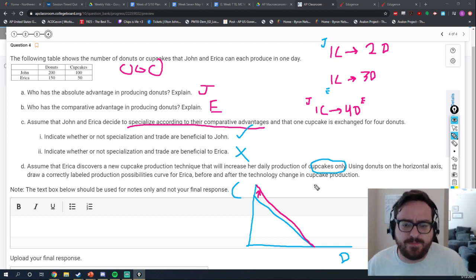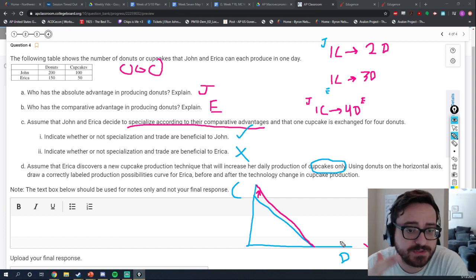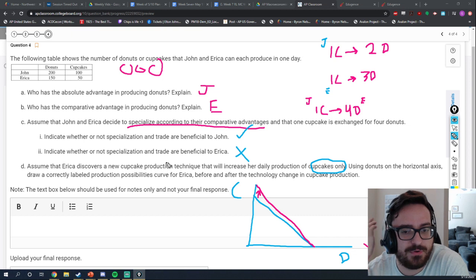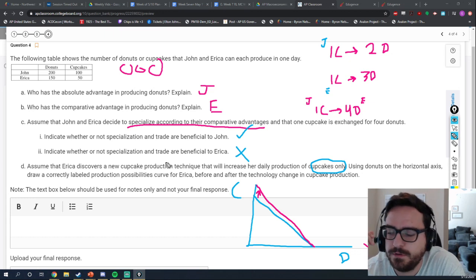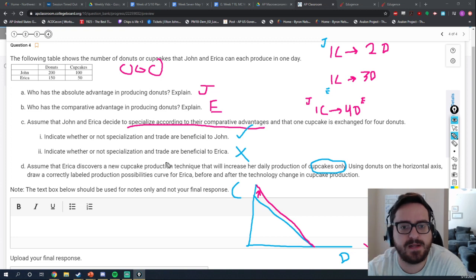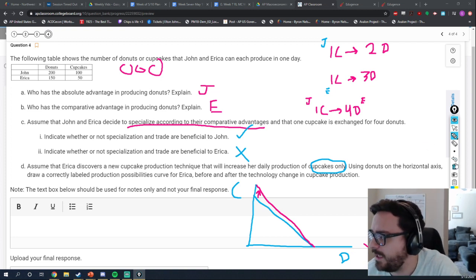And if you're wondering what kind of things affect my production possibilities curve, it's any change that affects your ability to produce these two goods. The acronym I had for that was QQTT, which was quantity and quality of your resources, technology and trade. New production technique, that's a resource. That'd be like capital. Human capital would be like your skills. So this would be like a human capital increase. Okay, that increases it. If you had less factories, less land for factories, something like that, that would decrease it. Technology, better technology makes more stuff, worse technology makes less stuff. Trade, that's the thing where terms of trade can let you consume outside your production possibilities curve. Okay, that is it.